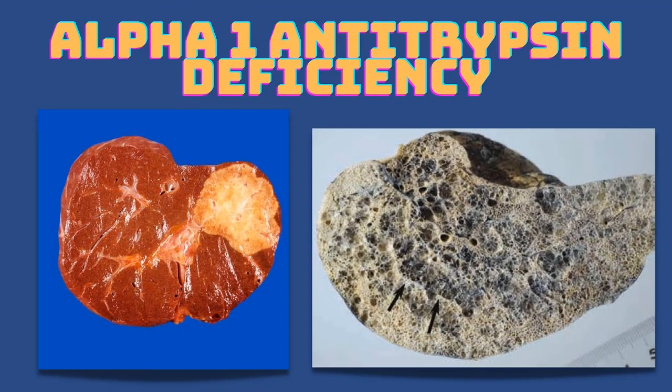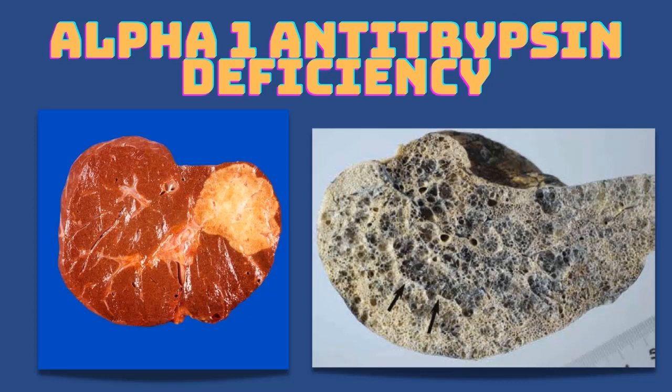Some of you that are into pediatrics know that the most common cause of hepatocellular carcinoma in children is alpha-1 antitrypsin deficiency. Yet you also know that adults get panacinar emphysema, and it doesn't make any sense. Well, the answer is as follows. There are many different subtypes of alpha-1 antitrypsin. There's a type where you don't make alpha-1 antitrypsin at all. In that case, you will end up as a young adult with panacinar emphysema.